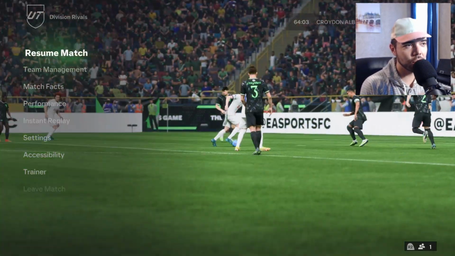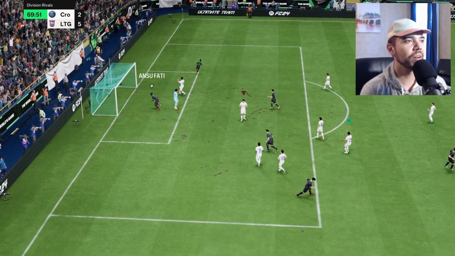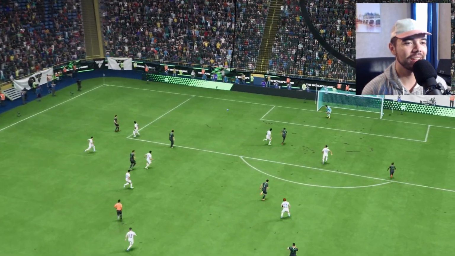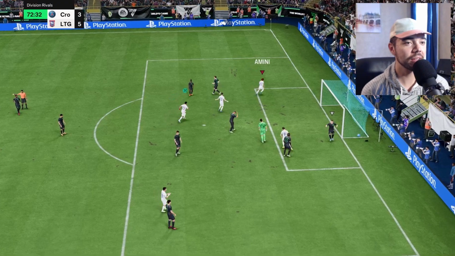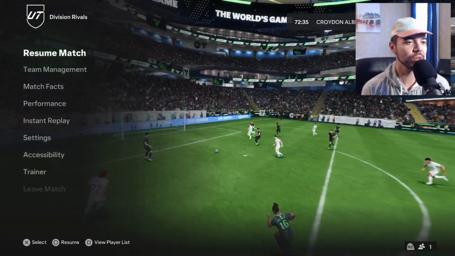5-2. Is he going to quit? What's going on? Oh, that's a really good ball in. Oh, no. Okay. 5-3. This game's not over. I've got to be very careful. I don't know if he's playing or not. I think he might be back now. That was an incredible ball in for Fatih. Oh, Malojsnic. Back for him. Sweat it. That is incredible play. That was incredible. 6-3. We are scoring 6 goals with the Bronze Boys.